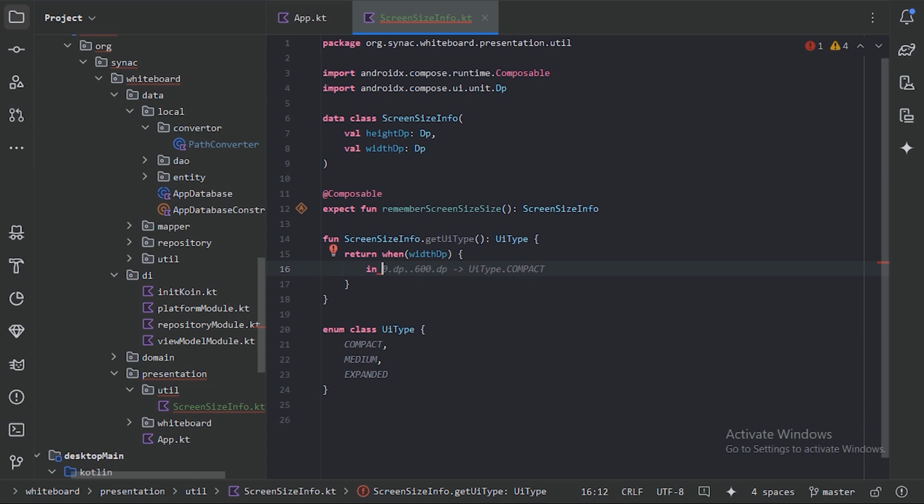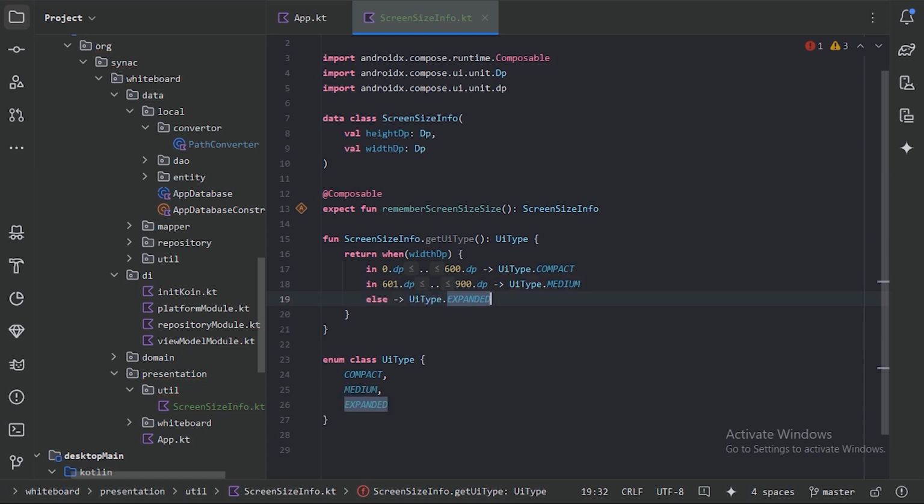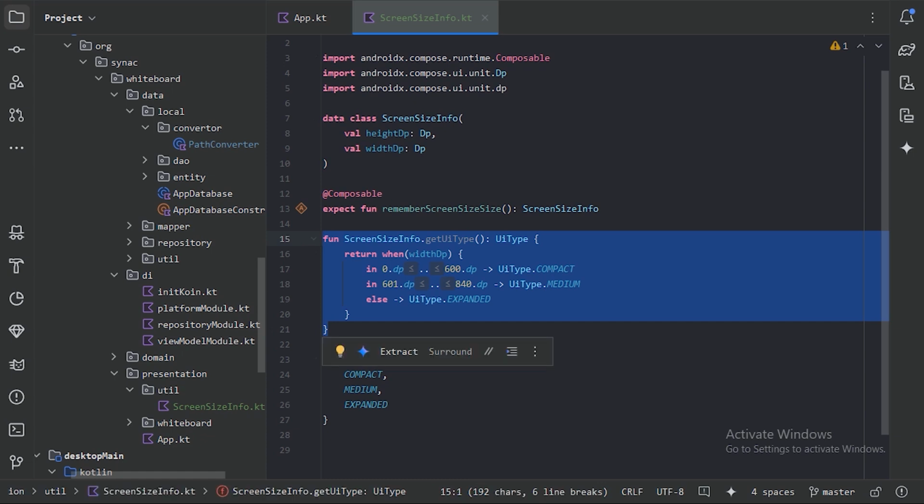And here we will keep the compact value if the width is in between this 0 and 600 dp, and import this dp value. And next we will keep this medium for the 600 and 840 dp. And for other than this we will use this expanded. So this function will return us the UI type according to that width.